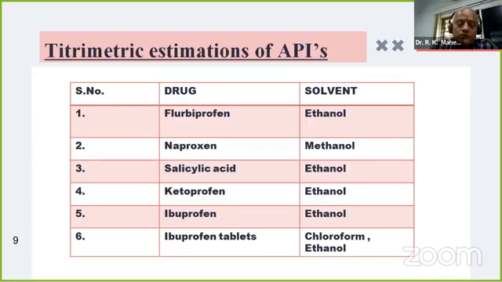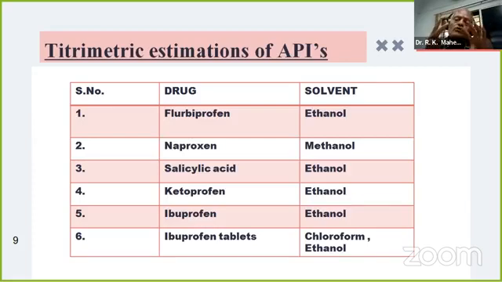One more example I would like to go into in a little more detail, that of ibuprofen tablet. The pharmacopoeia method, the IP and BP method, involves the use of chloroform, which is a class 2 organic solvent, and ethanol, which is a class 3 organic solvent. They take the powder of the tablet and extract it with chloroform, because chloroform is a good solvent for ibuprofen. Then chloroform is removed in an air current, and the residue that remains is redissolved in ethanol, and then titration is performed. Very briefly, I am explaining it to you. So there is involvement of two organic solvents, chloroform, class 2, and ethanol, class 3.